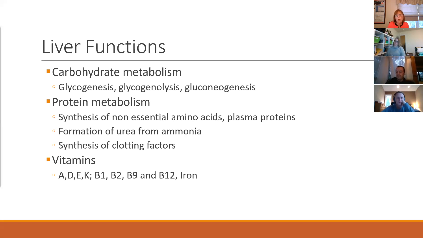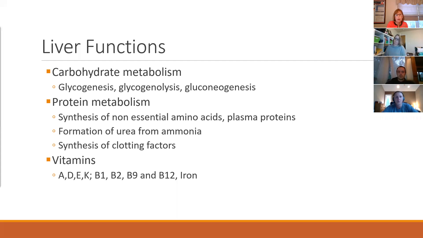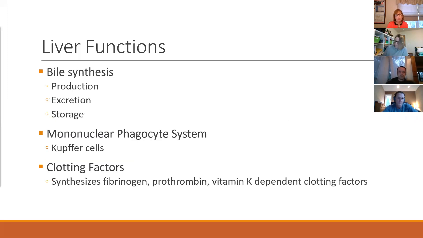Clotting factors — prothrombin and others — are produced in the liver, so patients have trouble with clotting. Fat-soluble vitamins A, D, E, and K, plus B vitamins needed for blood function, neurology, and more, are stored and processed in the liver. A lot of the issues liver patients have are based on these basic liver functions that no longer work when liver disease occurs. If you're having trouble with slides when studying, come back and review the basics — understanding what the liver should be doing makes it easier to understand what disease prevents it from doing.